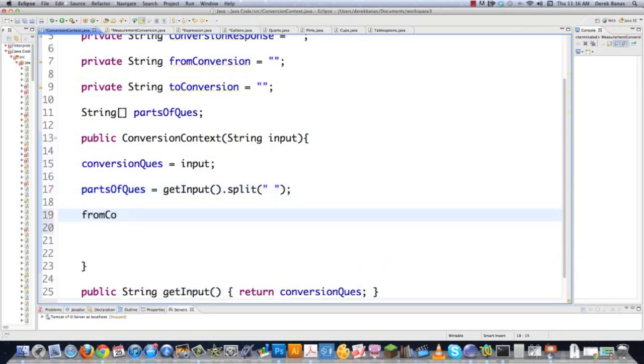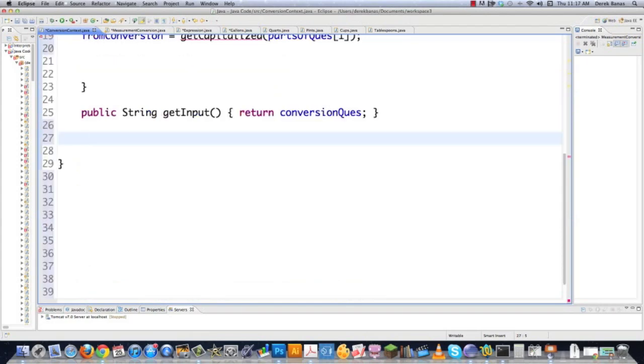And then I need to get my from conversion. And you can make this very, very sophisticated. Like I said, I created a Zork game from that, which I was going to actually go over, but I just figured it would be way too long, so I'm going to try and simplify it. And then what I'm also going to do is capitalize this string so that it is easier to work with no matter what sort of questions they ask. So that means I'm going to have to create get capitalized.